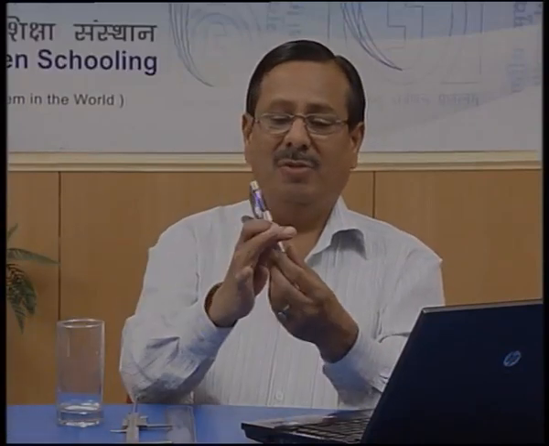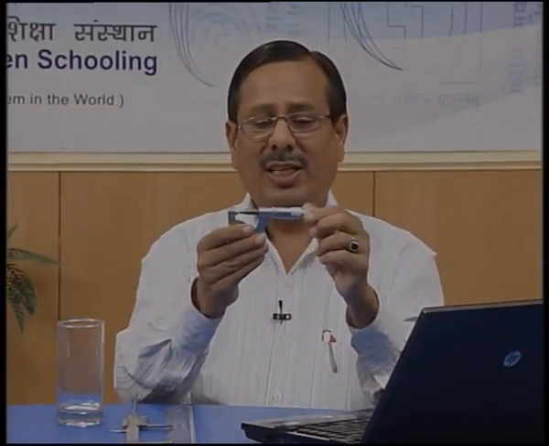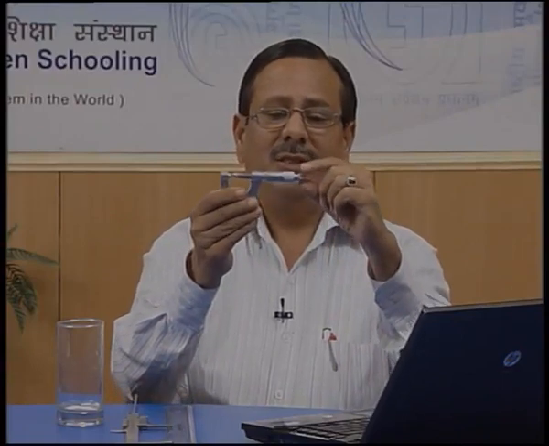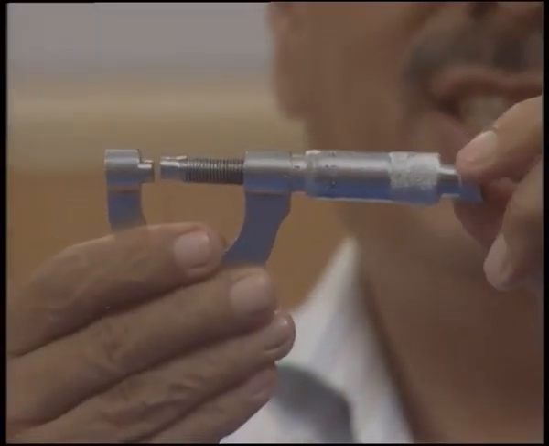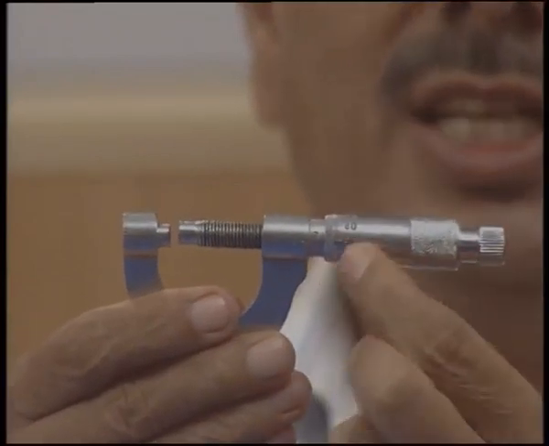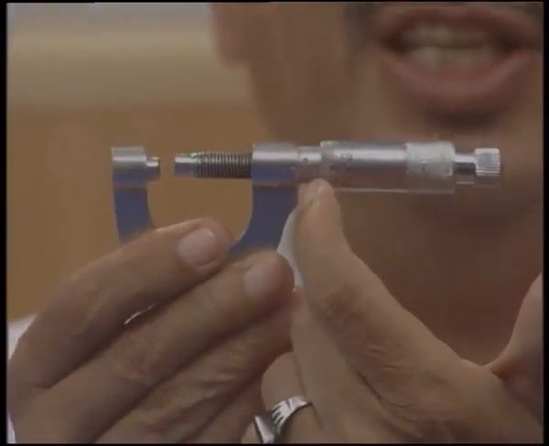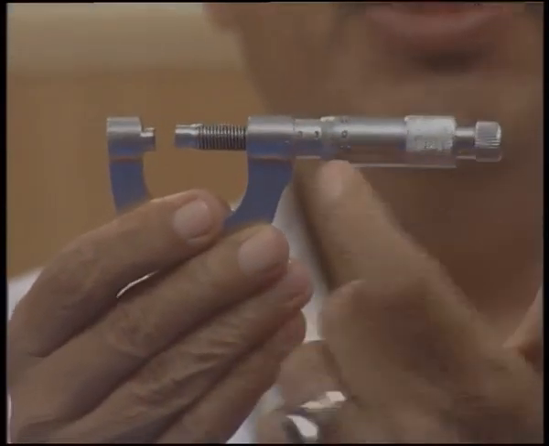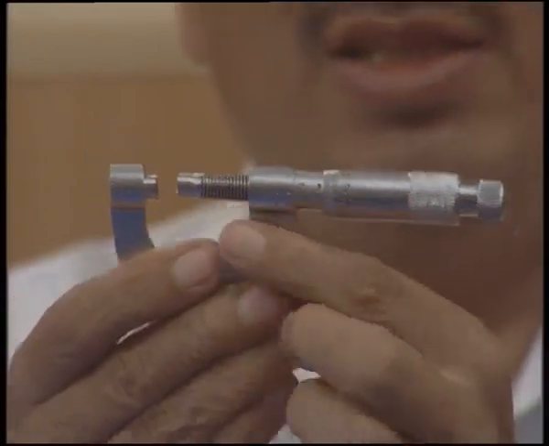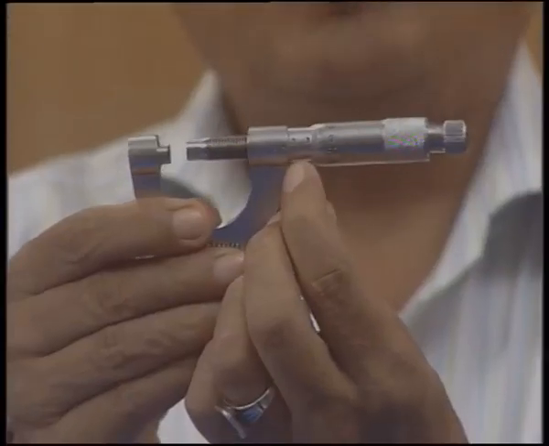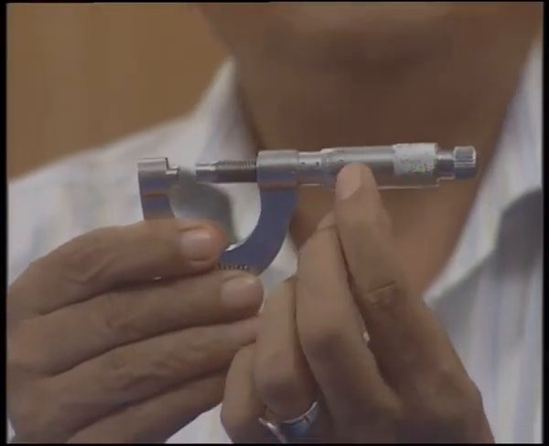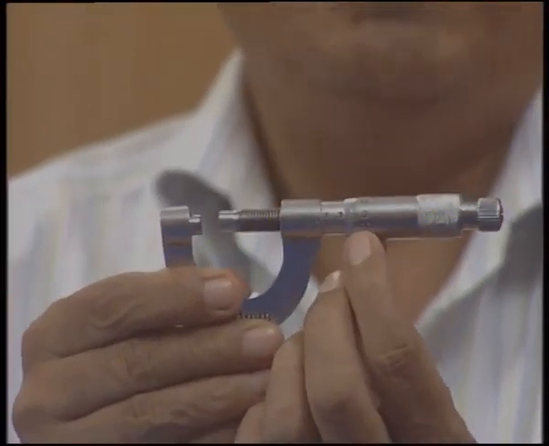Similarly, we have another instrument which is known as the screw gauge, and the part which is in my finger grip is known as the ratchet. This is the circular scale, and here you can see the main scale. Here you can see the divisions on the main scale. In a similar way, we can define the least count of it, and the least count will be the value of one division on the main scale divided by the number of divisions on the circular scale.